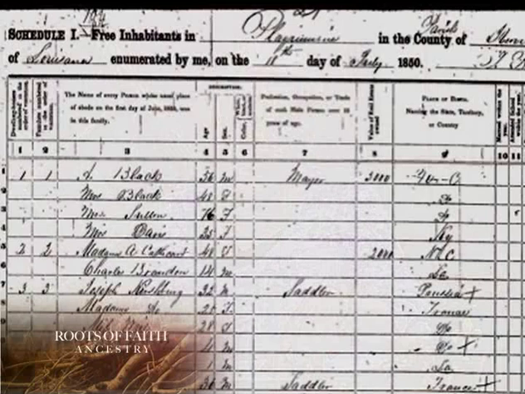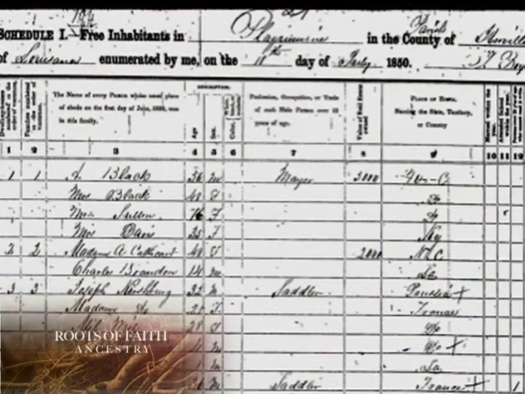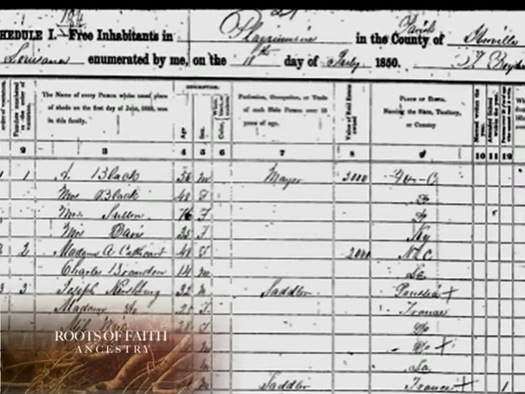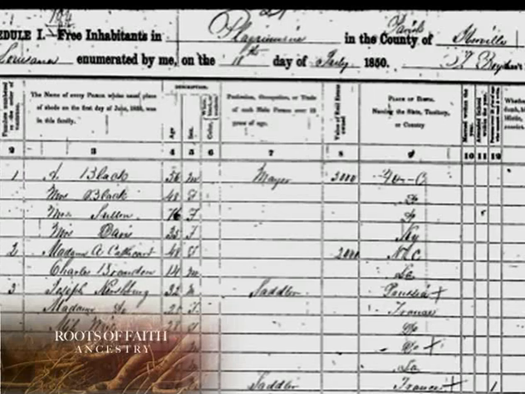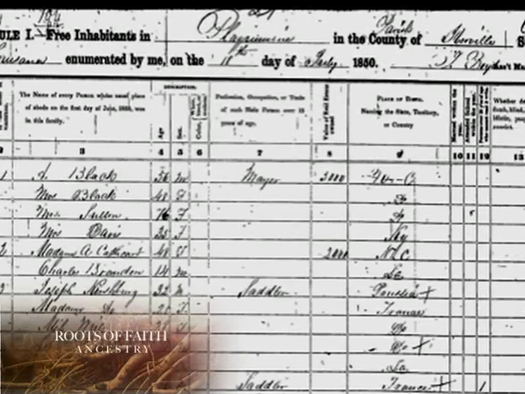Now, as we get back into the 19th century, the information that we have on the census becomes less and less detailed. I've skipped over to 1850 to show you here. This is from Iberville Parish to show you that we still have the names of the people in the household. We have their ages, male or female, their occupations, a little bit about their real estate value, where they're from. But what we don't have in this census that we had in later censuses is the relationship of each person to the head of household. And that's something that beginners sometimes get tripped up on, thinking that everyone in the household is related, or all the children in the household are that couple's children, and they may not be. So that's one thing to keep in mind when you're looking at these censuses.